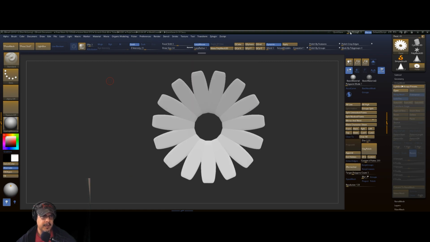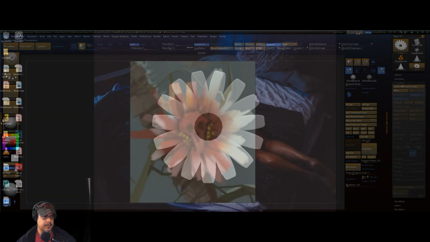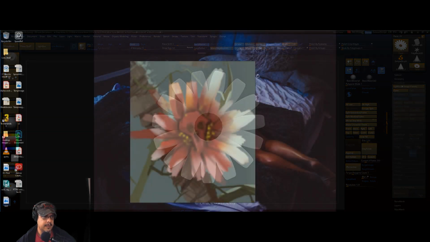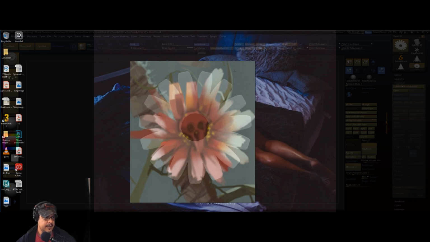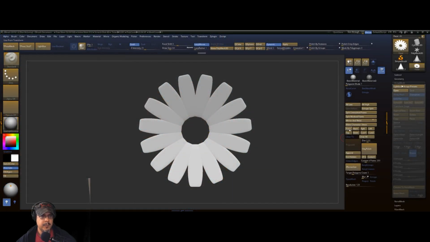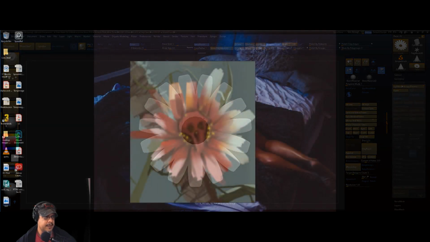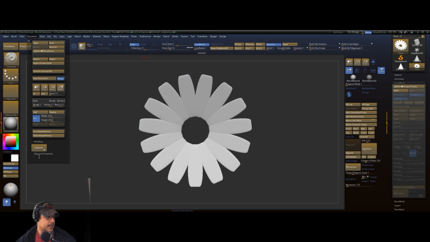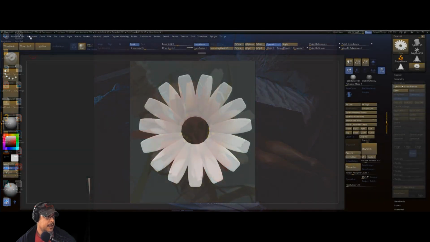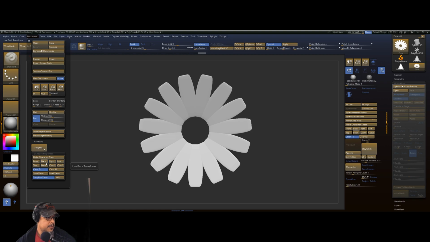And then I can do always on bottom, and get this somewhat in the center of this flower. Press front. Now I can move this anywhere I want, and then I can press front and always go back to this. If you want to know where that is, that's under Document, ZAppLink Properties, Front, and you can click it there. If you need to redo it, say you don't like this one, you can go Document, Clear To, and any of these buttons that are highlighted are the ones that have been saved.